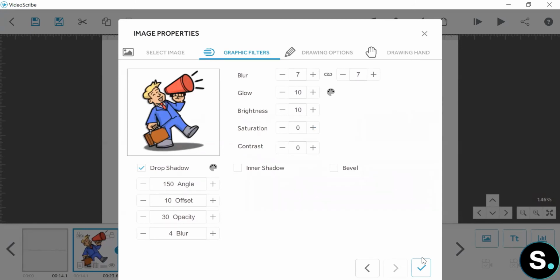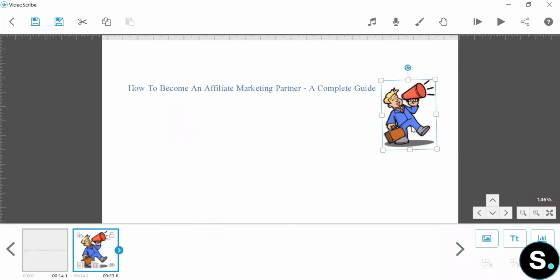Looks great. And then just hit this. Then you can see our image is already a little different. So, you know, play around with that to really edit these images so that it suits your style, it suits your brand style, and it will be able to convey the message you want to convey better.